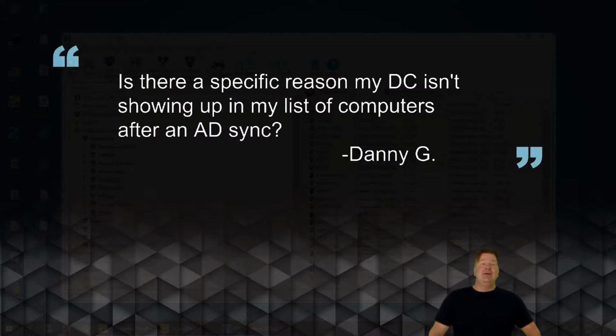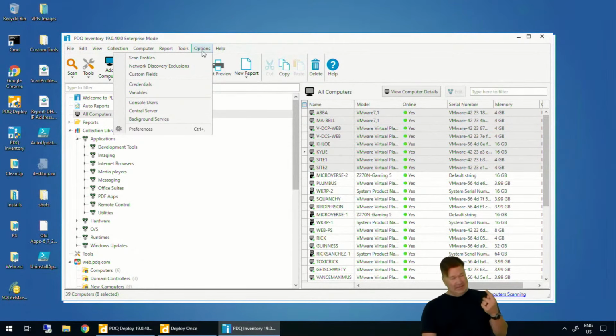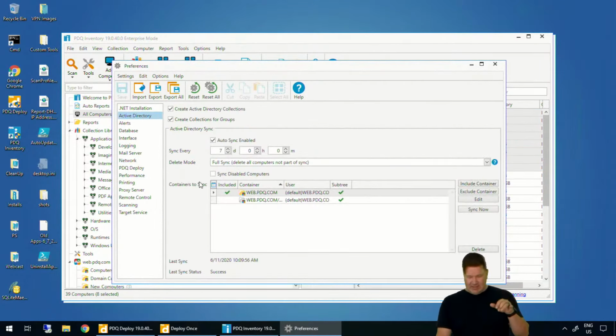Dear Colby and Lex, is there a specific reason my DC isn't showing up in my list of computers after an AD sync? Thanks, Danny G. The only reason I would imagine it's not showing up, well, two reasons. One, either your firewall. Yeah, okay, let me just pop up preferences because I'm going to rethink my thoughts here. Active Directory. I'm assuming it's not disabled.